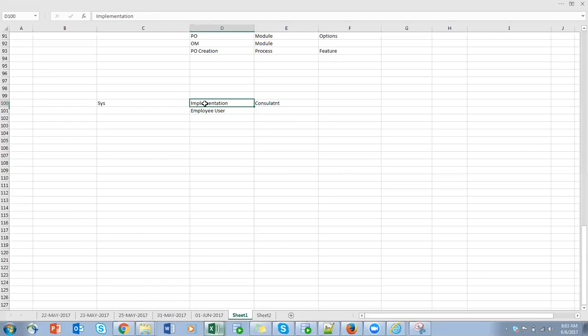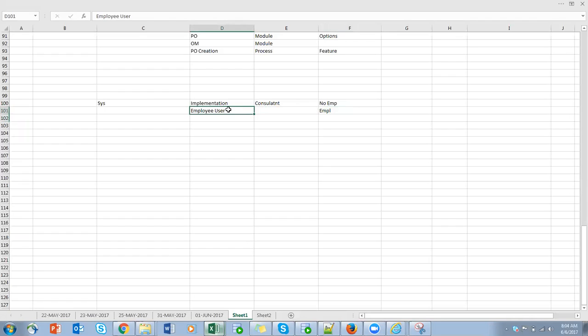Implementation users have no employee association, but business users have employee association. These business users are employees of the company, but consultants are not employees. They are outside third party vendors who just came to implement the Fusion applications. That's the reason implementation users do not have any employee association.